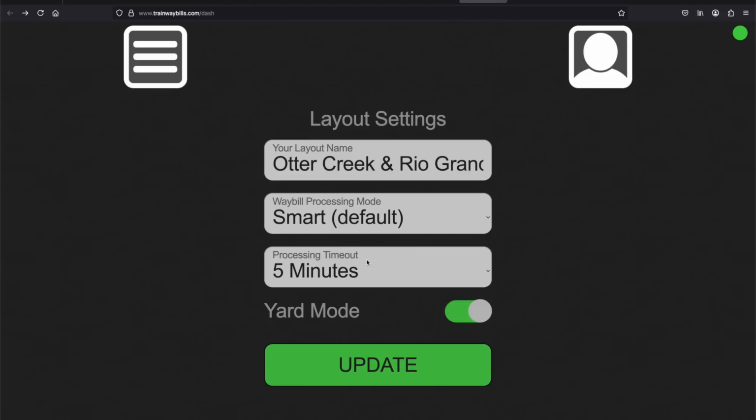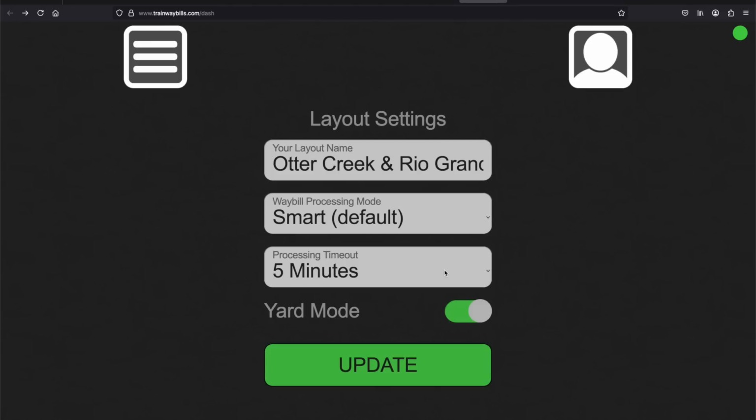And then you've got this processing timeout. That's, if I understand right, the amount of time you want to elapse after one train or one operator visits a location. When the next operator comes in, if you haven't met this timeline yet, the cars won't process. And if I understand right, this is to help prevent double processing.